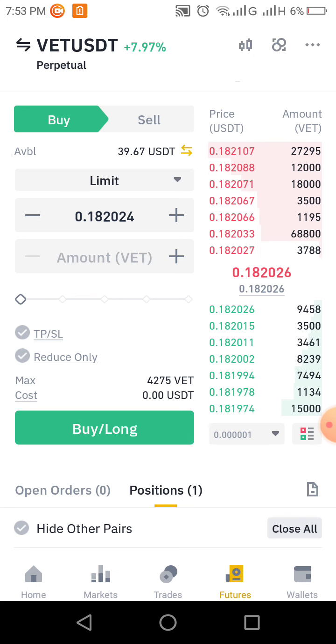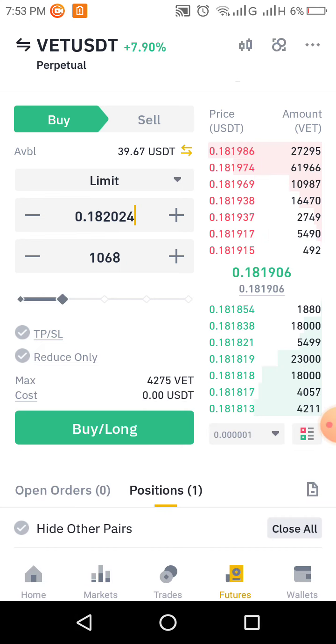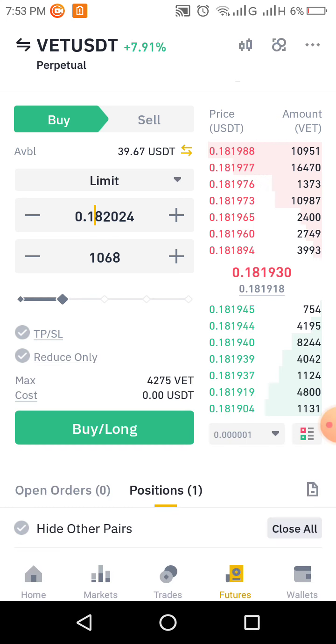So with VT, you can also say I want to buy it when the price drops to 0.2020-something, maybe 204-something, whatever it is. I want to buy a small amount when it drops to that amount. Either way, you set that, and then it will kick in when it gets to that level, and the trade will be executed.